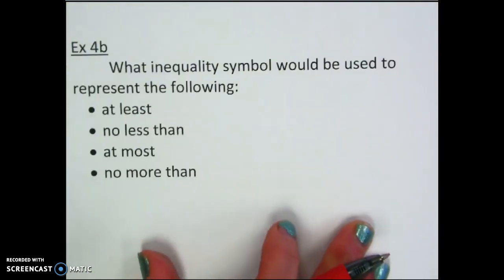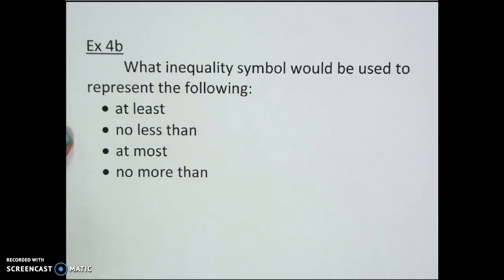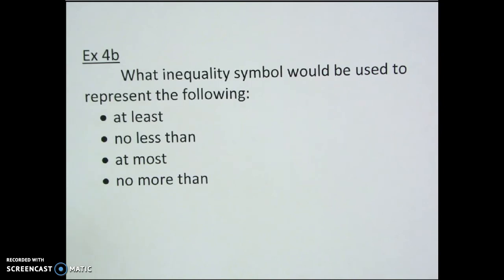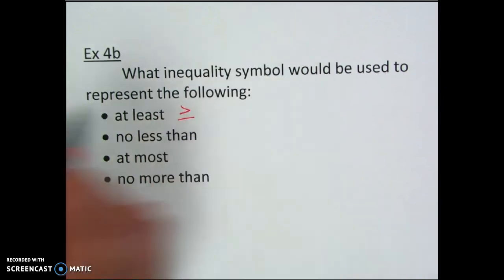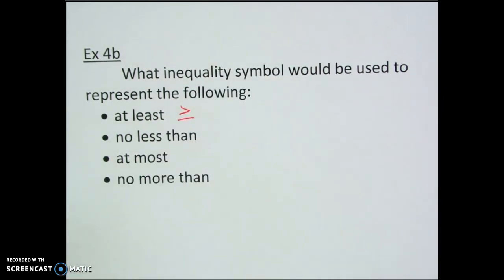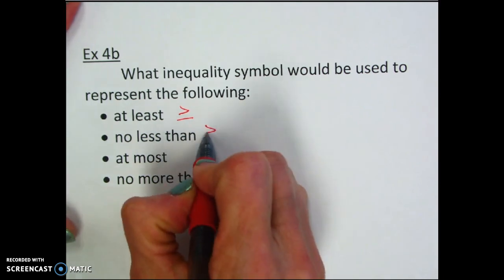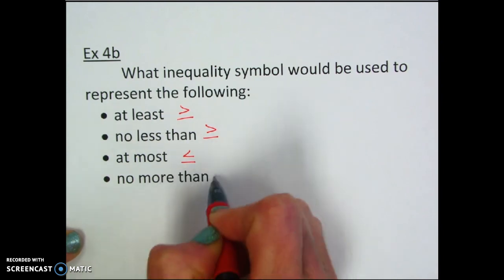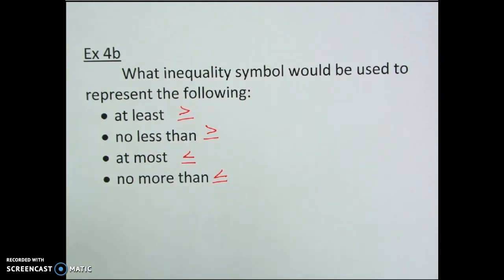And finally, what inequality symbol would you use to represent the following? Well, at least is going to represent, we want that number or more, so greater than or equal to. No less than is also greater than or equal to. At most and no more than are both less than or equal to. So if you're unsure about those, you might want to jot those down so you have them in your notes. You can refer to them. Most of the time, if you just think about it, you'll get it.